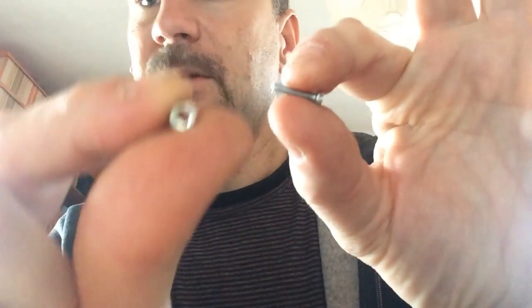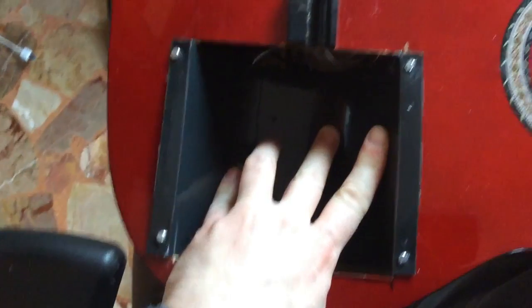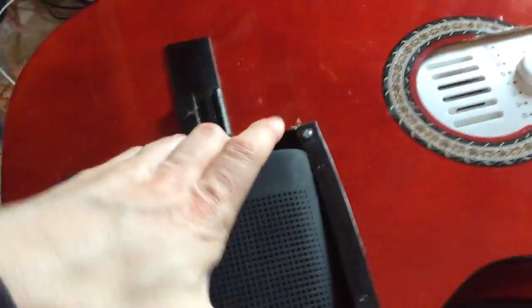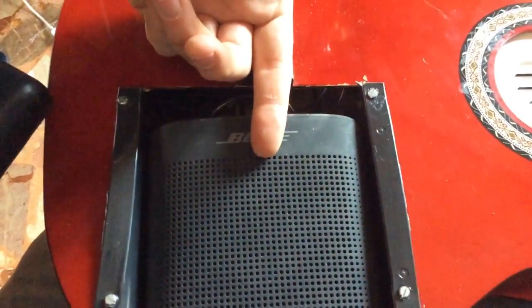Okay, this is how I made it. I used some couples of nuts and bolts. Avoid using normal screws because it's not a stable solution. We will make the space for the speaker in this way, and we will screw it to the bottom of the guitar, but not now because we have to work inside of the guitar. Let's try to see how it works, and it looks good. We just have to think of something to block it here.